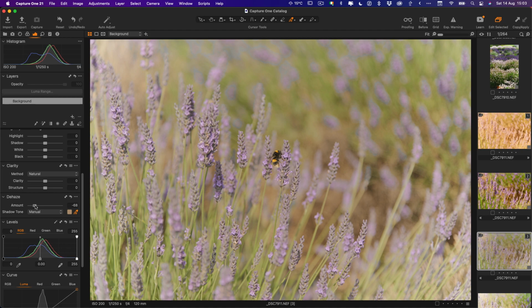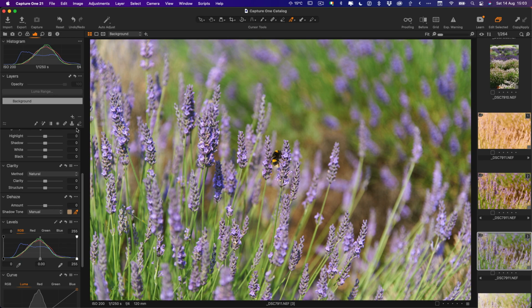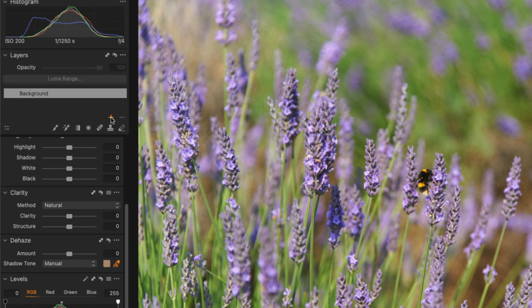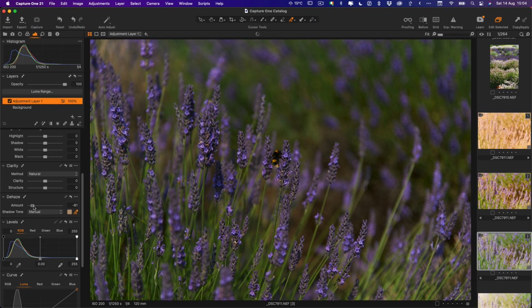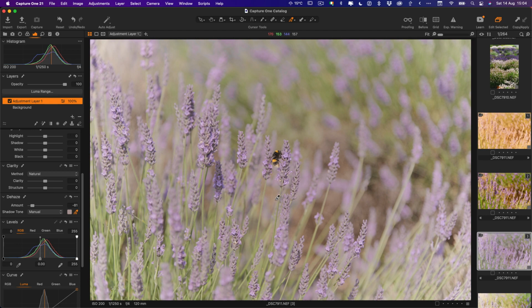So I'm going to reset this, and this time I'm going to add it on a layer, because by adding it on a layer, we actually get some more control over it. So I'm going to go new fill adjustment layer, and this time I'm going to do our negative dehaze again, and we're going to pick our sample amount again. Again, we can see we're having the same effect. Something like this is probably a good starting point. As you can see, we're flattening the image, which is what we want to do.